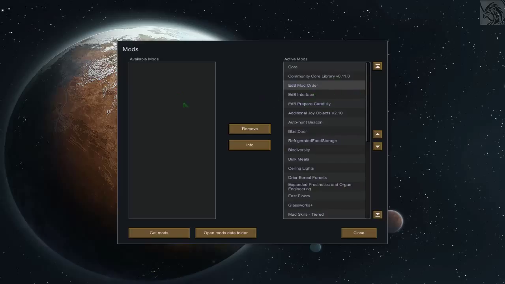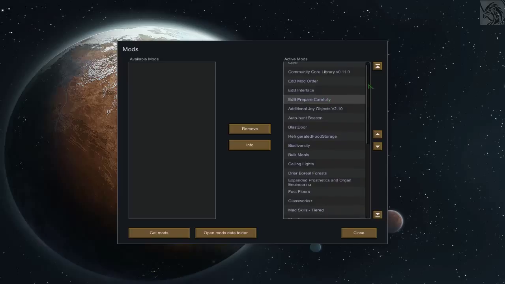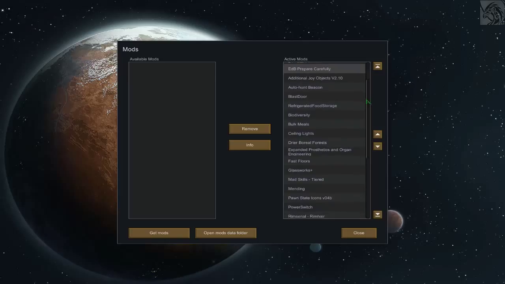EDB mod order allows what you see here, this screen. Without it, it has just one side, and then you tick little things to make it work. This looks a little bit more clean and easier to figure out. This is our active, this is inactive, and it just looks a little bit nicer, I think. EDB interface is just an interface in game. Prepare Carefully I will be using for this particular series to present my characters.